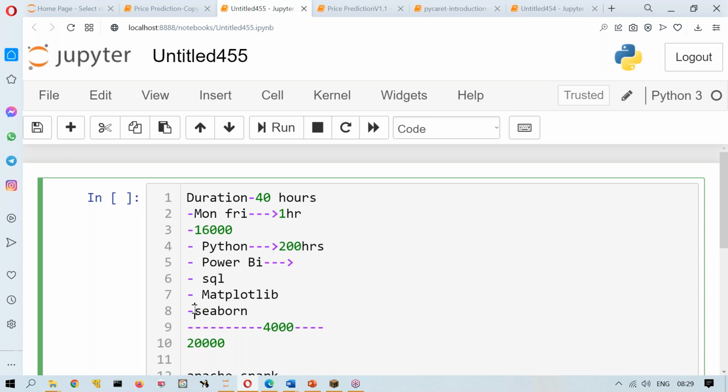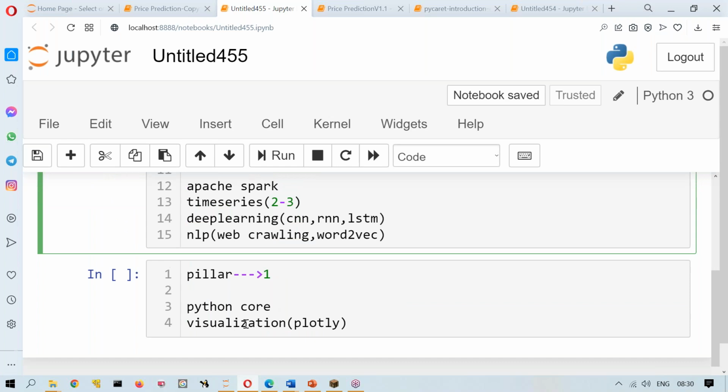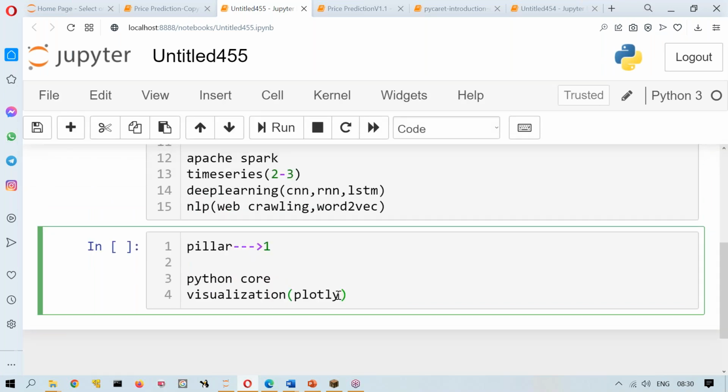Plotly is one of the libraries which we will be using for visualizing. Apart from that, Matplotlib and Seaborn recordings from the previous batch I will give you if you are interested. Plotly is something which we will cover in the class. Why Plotly? Why not Matplotlib and Seaborn? They're outdated. Matplotlib and Seaborn will give you static plots.